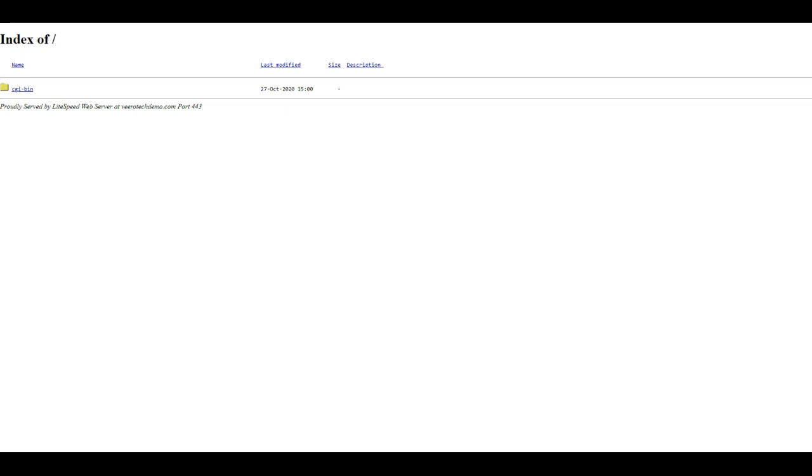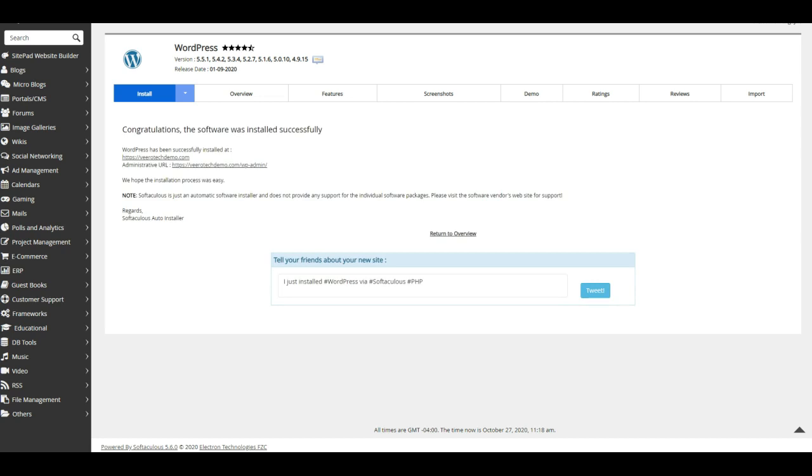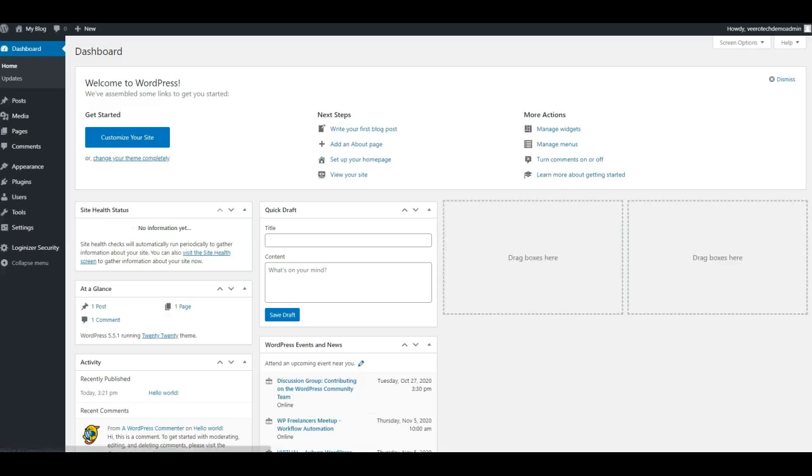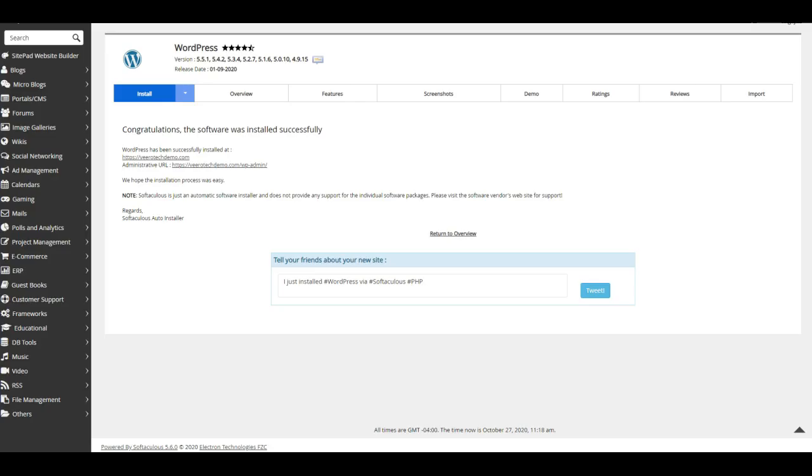And then what's going to happen is right after it's finished installing, we can refresh this, and it's going to be loading our WordPress site. And there we go. And you can log into your WP admin here. And of course, it's already going to be logged in because it's going to use single sign-on since we just set it up.